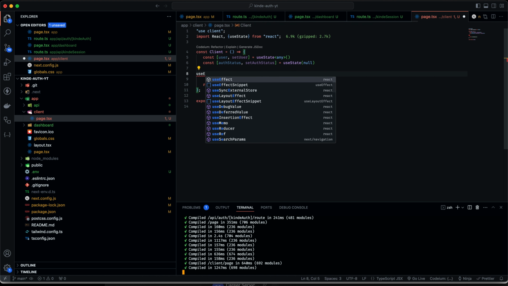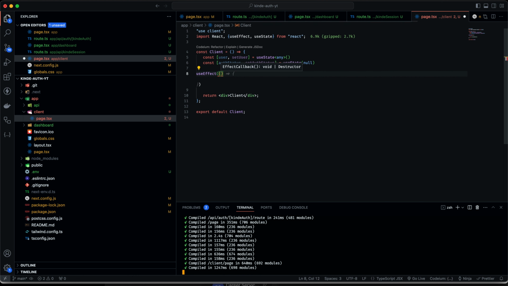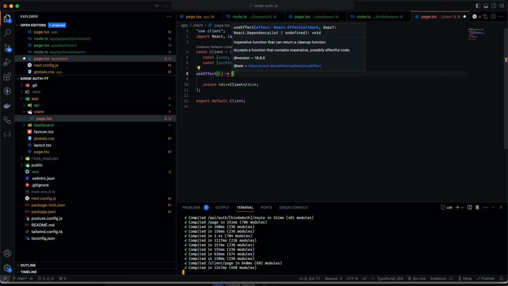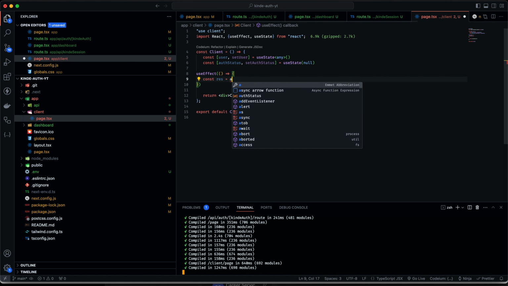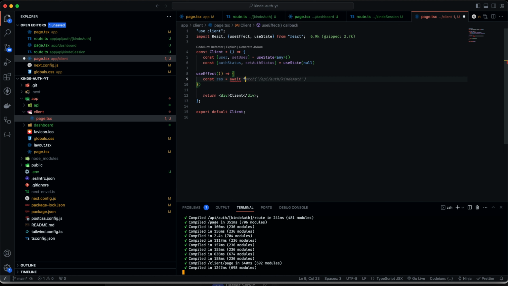So now we can make the call in a use effect. In here let's say const res, await, we'll fetch from /api, I'll give a slash on top as well, and here I'll say kinde session, and because it's an await, we can create the function here itself.